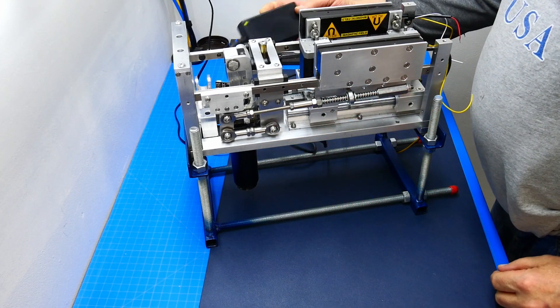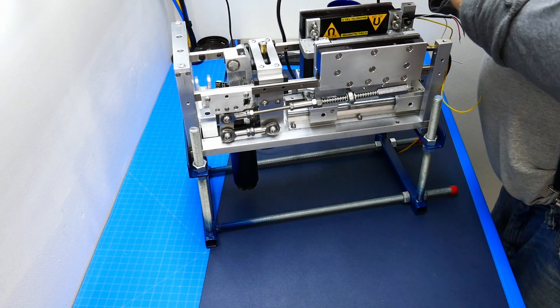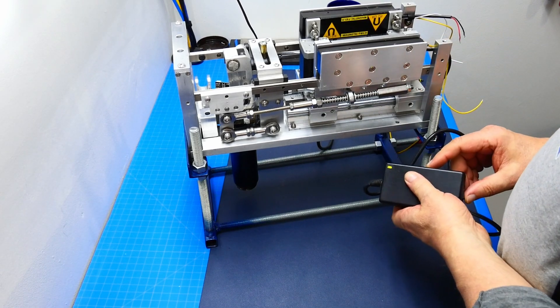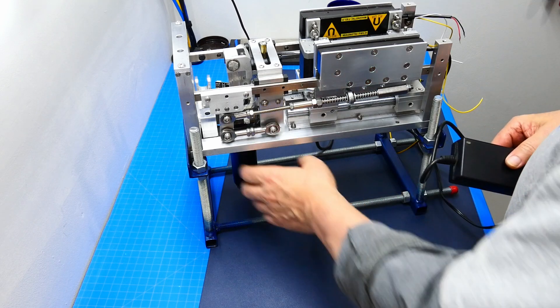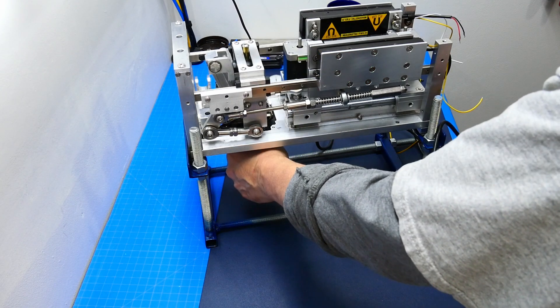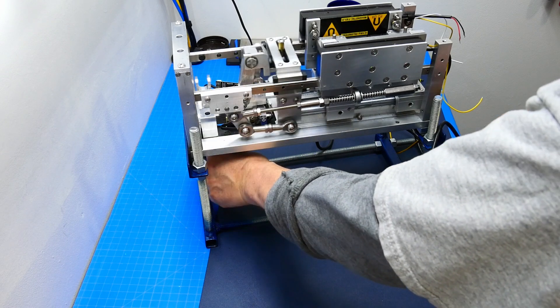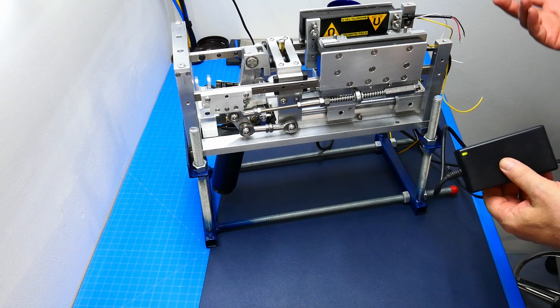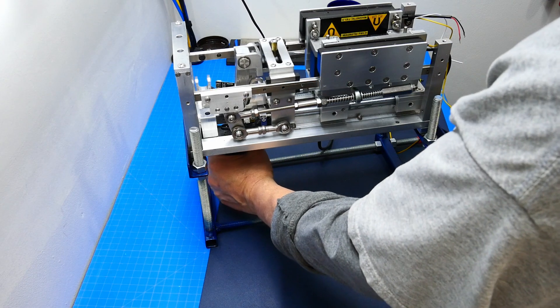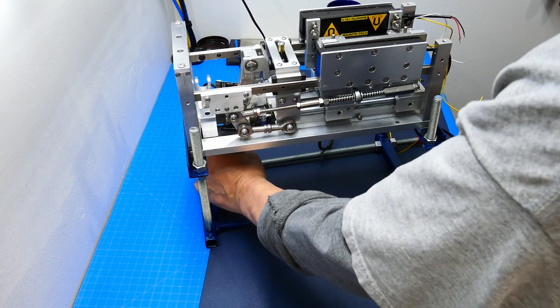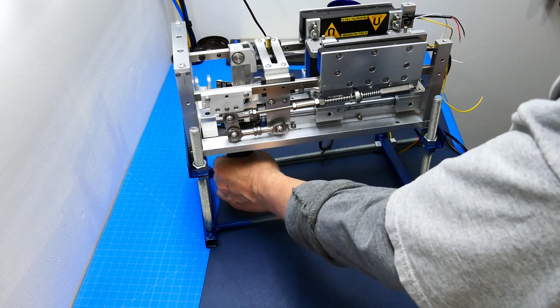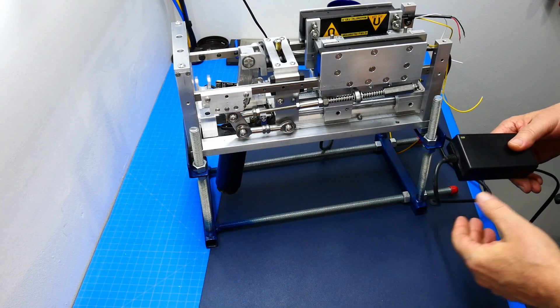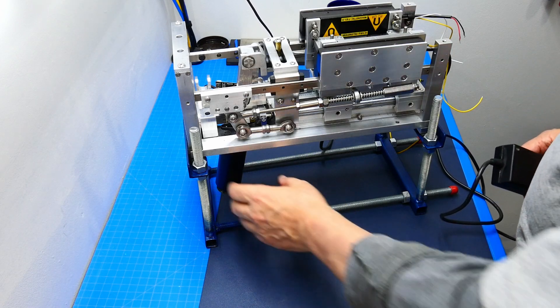Now I'm going to switch that off here. Let's move that up front so it's better visible. Now we switch that off. The magnet disengages. And we are free to move around. And the same. So if this is your new position here. And you lock it with the B button. It's locked. Now we can work the springs as we need to. We have a spring force here. We work against it. But it goes back into the position where it has been. We unlock it. And it's free to move again.